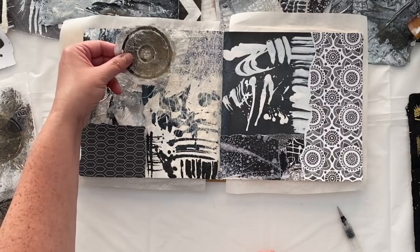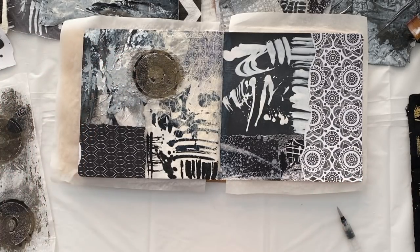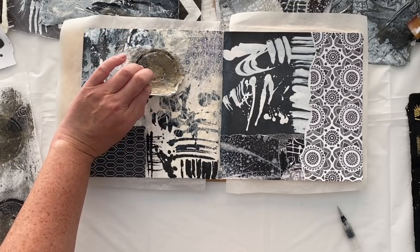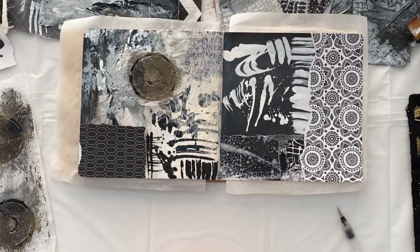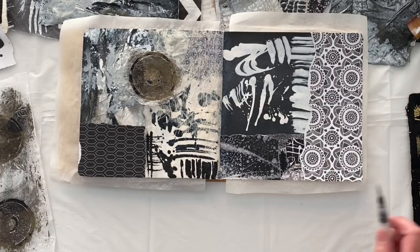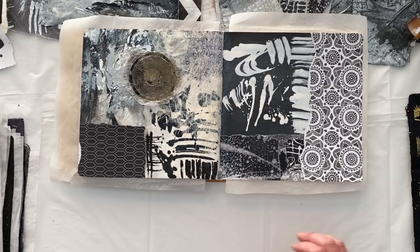So do we want one? See, look at that. Already, it's much better. Do we want one? We could actually get away with one. Or do we want two? I actually don't know because, you know, one's looking pretty nice there by itself. I don't mind that. We'll have a little think about that. I was going to put two on there, but I don't know. I think the one's looking pretty nice.